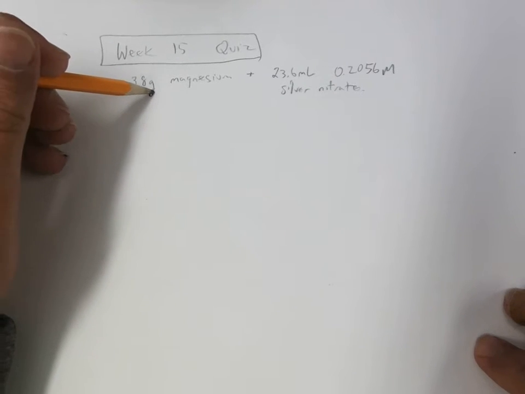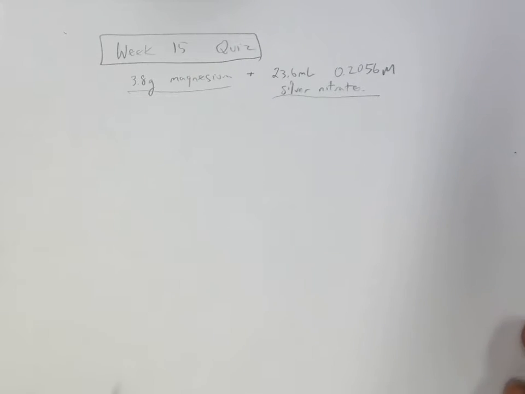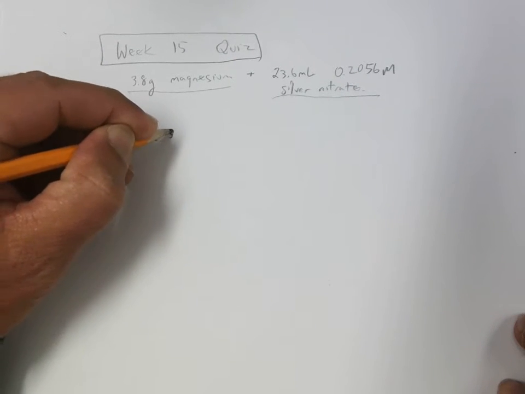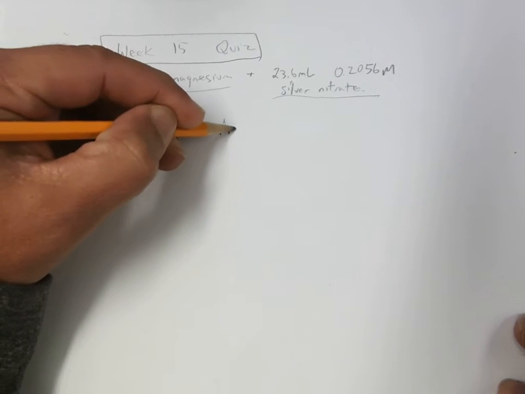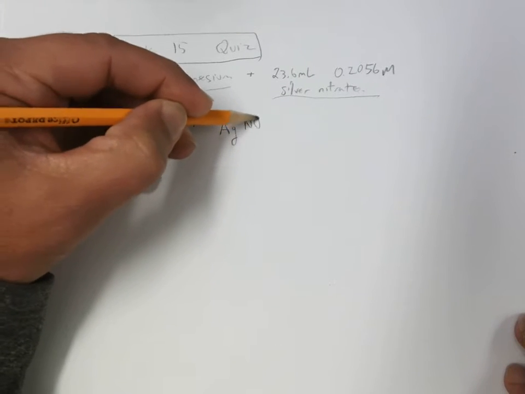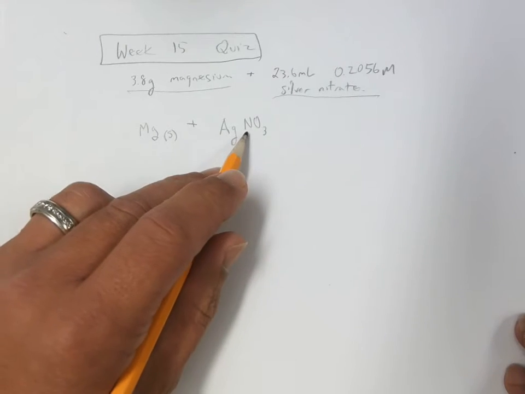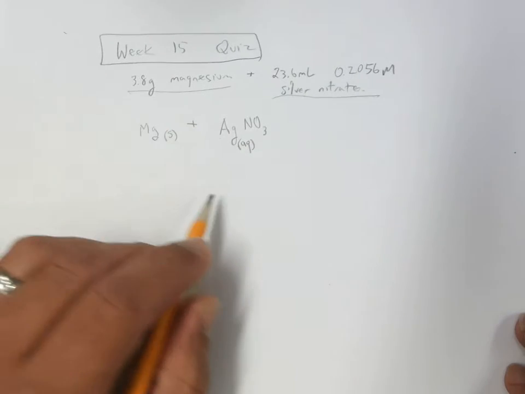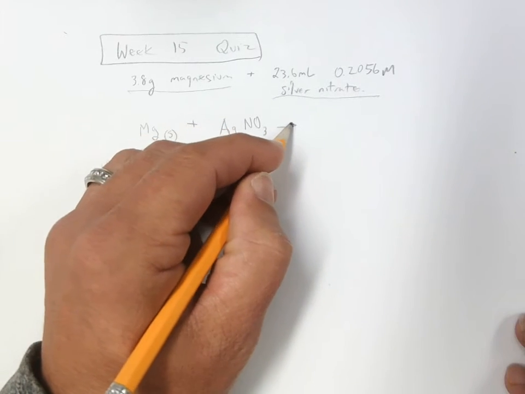So we're given a certain amount of magnesium and a certain amount of silver nitrate, and the first question is what happens. If we write formulas, magnesium is a metal and it's a solid, and you drop that into a solution of silver, which is always +1 in its compounds, and nitrate, which is NO3 1 minus. So we just need one silver and one nitrate, and all nitrate salts are soluble. So this is aqueous. You have an aqueous solution of silver nitrate, magnesium solid, and those two react.